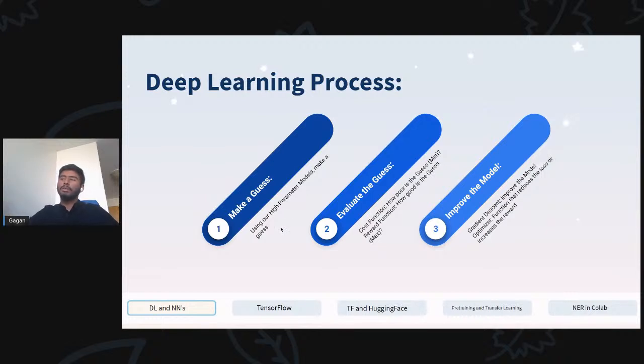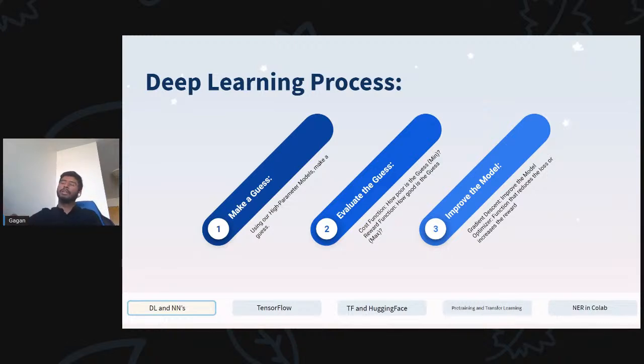How the deep learning process works is that first of all we make a guess, using a high parameter model, trying to predict what the prediction could be. Secondly, now that we have made a guess using a very high parameter model, we evaluate how correct that guess is using a cost function.